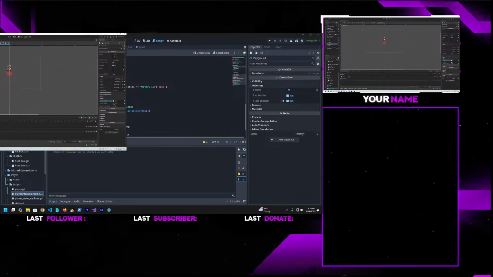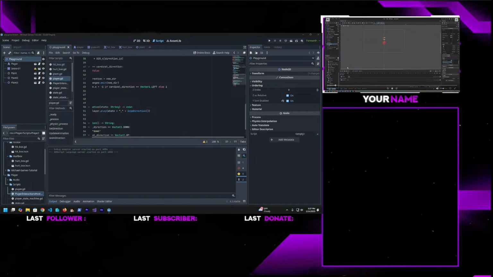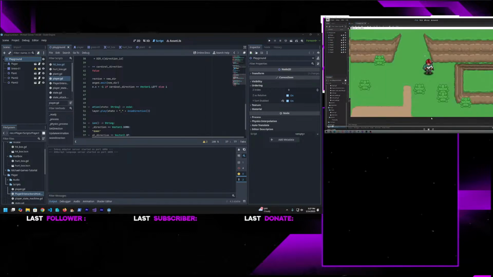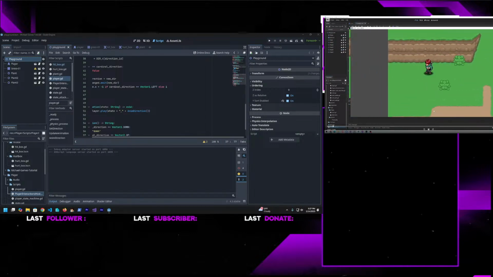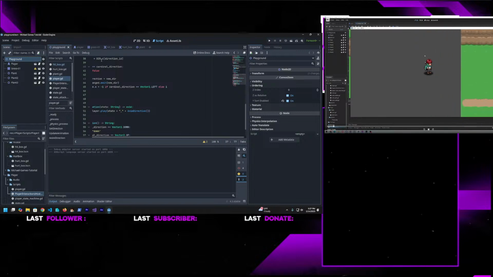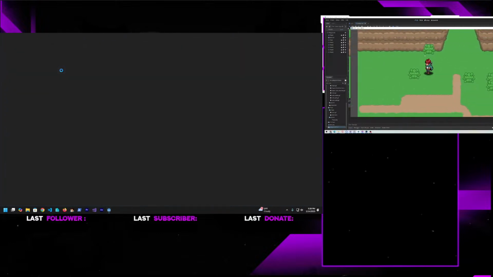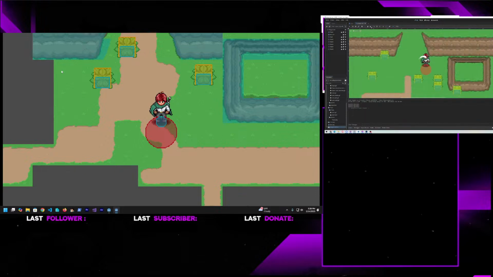That draws that purple box that shows what's going to render to the screen. Let's go ahead and click draw limits on. And you're not going to see anything right away because the limits are set to really high values within our playground right now. If we walk past the edge of our tile map, our player can just keep going, and we don't even want to see the edge of our tile map. We want our camera to stop when it reaches the edge. So we're going to set that up.